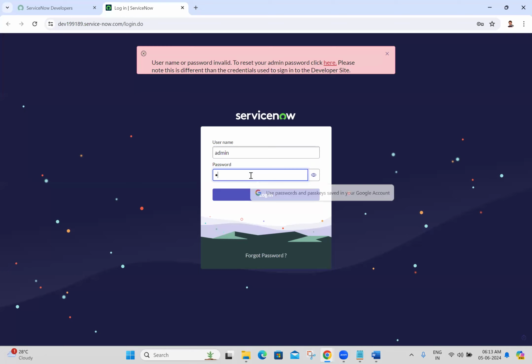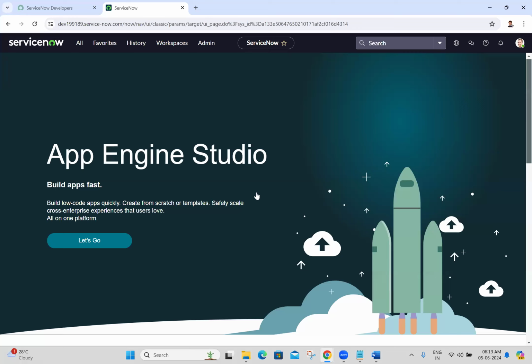For the password, I'm selecting our common password, PRAINING at the rate of 1. It is loading. Yes, we have successfully logged in to the ServiceNow instance.